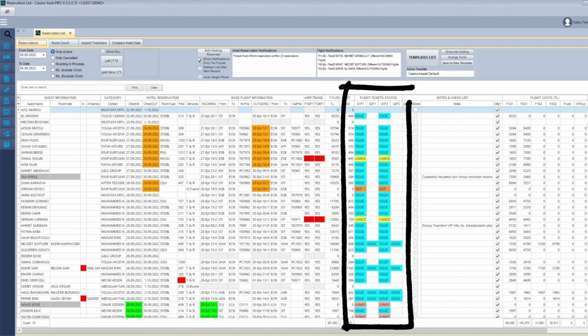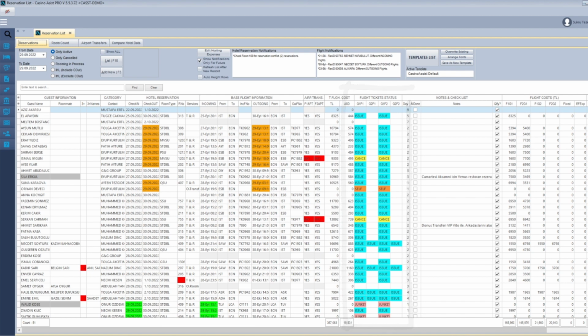Flight tickets arranged by. If there is a ticketing department of casino, that part can also be used interactively with ticketing department for sending orders for flight tickets, as issue, cancel, etc. Here the letter G on the title is used for guest, and F is used for flight. Finally, flight ticket status for both guests can be seen easily both for incoming and outgoing flights, and all the logs for ticketing process can be monitored from the first step till now.